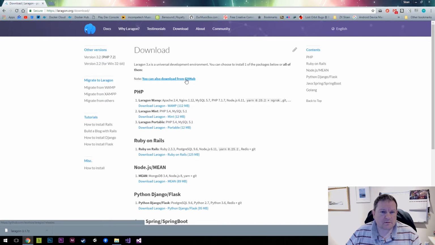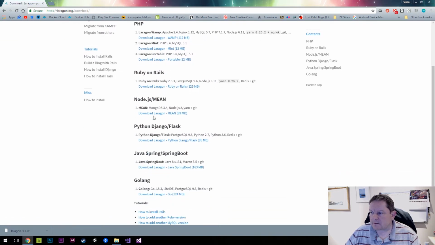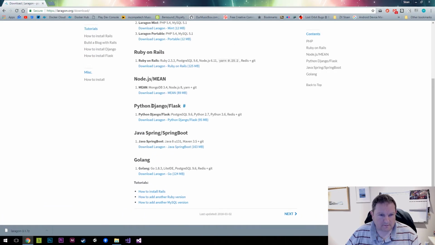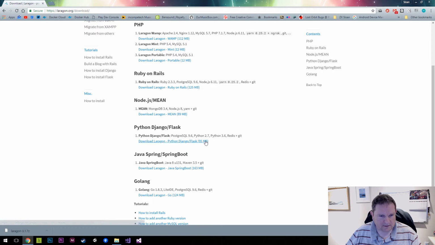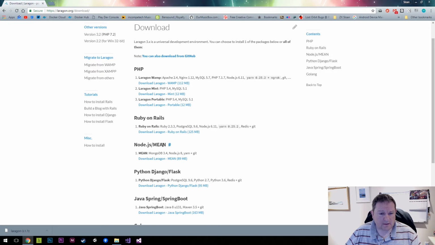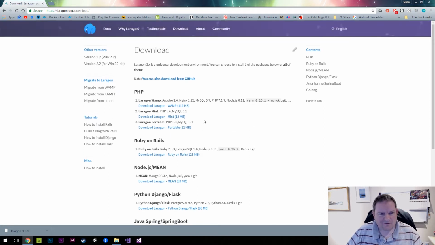the project's open source. You can download the source from GitHub, as it says here, and there's a few options that you can have. You can choose the Go language, Java, Spring, whatever the heck that is, Django, Node.js, and have a MEAN development. That's MongoDB, Angular, and Node.js, I think it is. I can't remember what MEAN stands for now. Or we can go for the PHP that we want here.